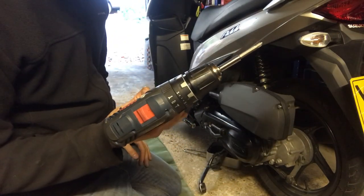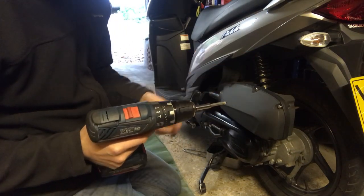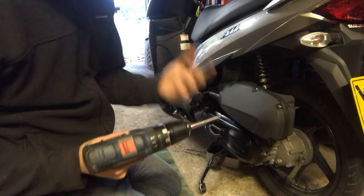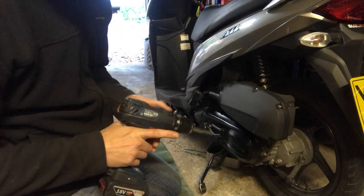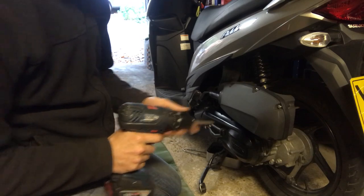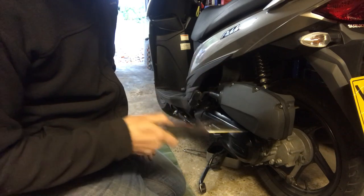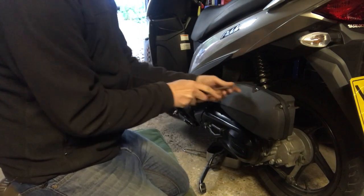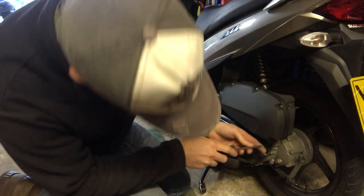You'll notice I'm using the drill to do this, but it's on its very lowest torque setting so as not to over-tighten the screws. I'm just using the drill to do the donkey work of putting all eight screws in, and then I'll get an actual screwdriver and just tighten those up by hand. All eight screws are in — I'm going to use a screwdriver to put the last little twist on there, just to make sure they're tight without over-tightening them.